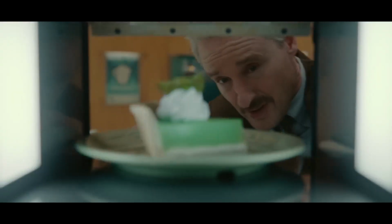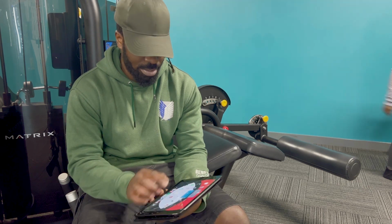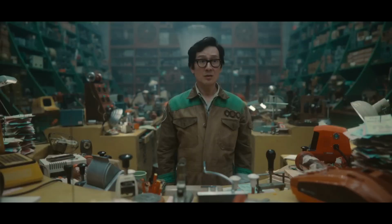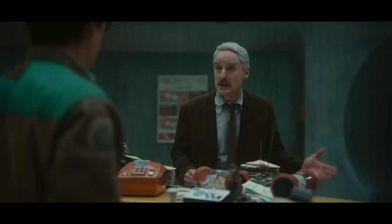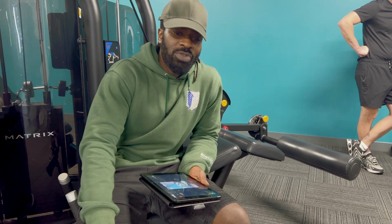What's the actor's name? I don't mean to forget his name. Owen Wilson. I really like him in both seasons, and he gets to go back and be the family man in season 2. Everyone in this is really, really cool.